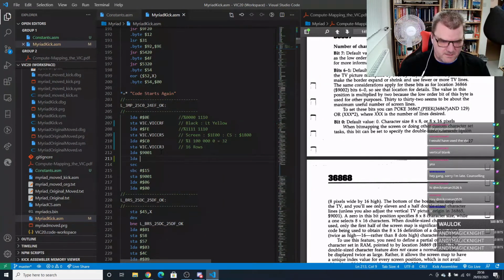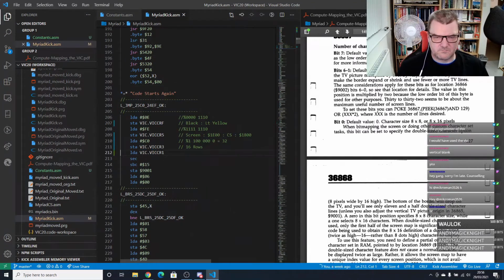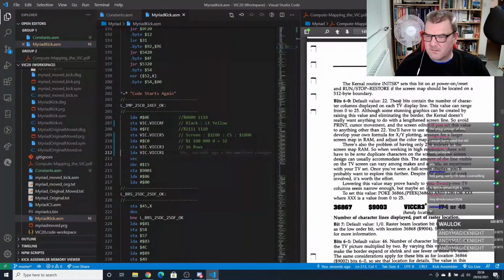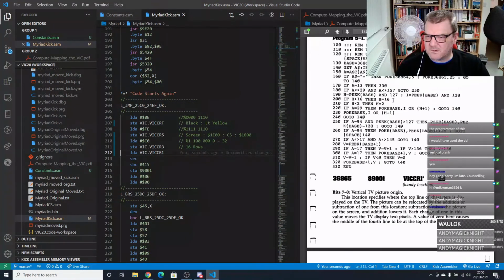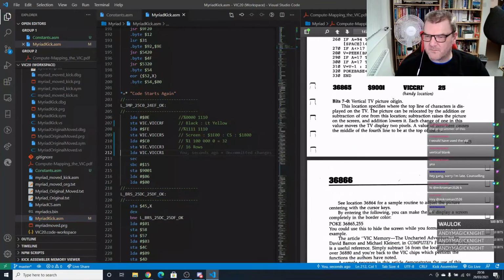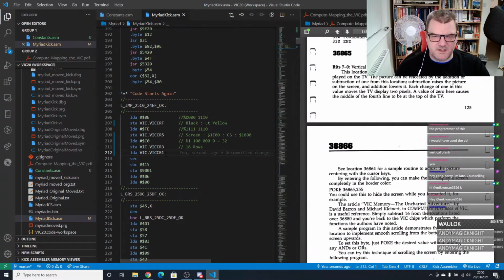Then LDA VIC 1. VIC 1, VIC 1. There we go. Oh, vertical TV position. So it's loading the current position and then subtracting 15.